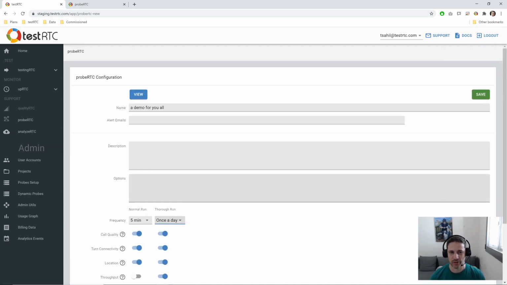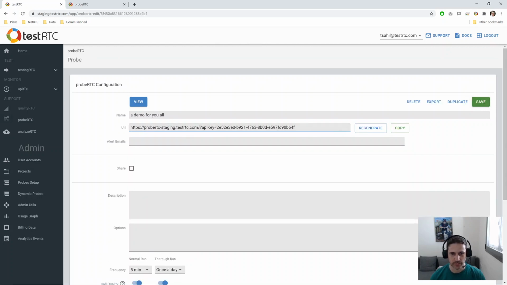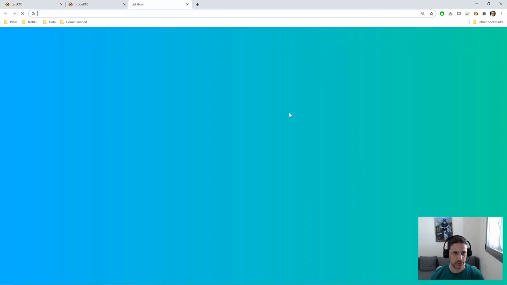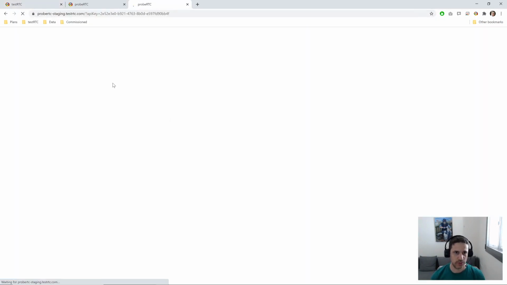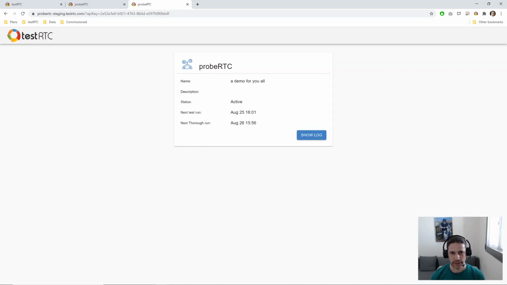Once I've done everything and configured it, I can just save it, and I get a URL. This URL I can send my customer and ask him to run on a specific machine where he wants to check the network. I can copy that and open it here on my browser. When I do that, it opens up a page that will just show me a start button. I click the start button and now it is running. So I don't have to wait to collect all of the data. This runs in the background, multiple days, everything is fine, everyone's happy, you can continue working.